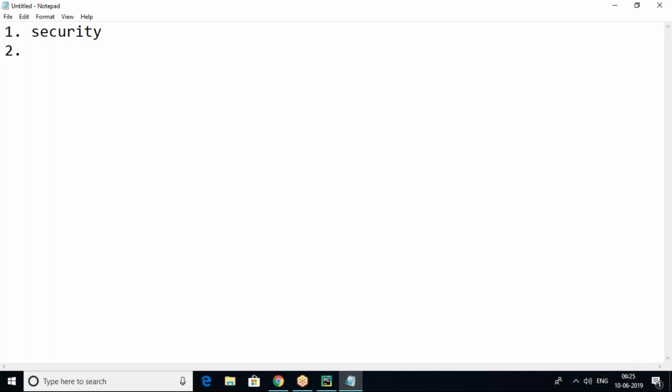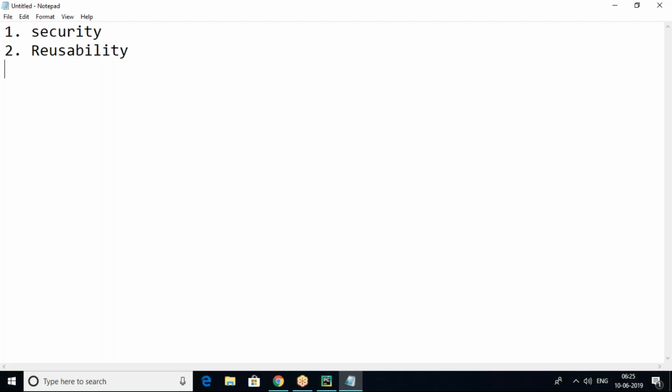Then next, another important advantage is reusability. Code reusability is clearly possible with object-oriented programming. Once we have written the logic code, once we have implemented the class code, we can reuse it in any other classes, no problem at all. In any other application also, reusability is possible. So it saves a lot of time. We need not develop the logic code again and again. Once we develop it, we can use it directly.